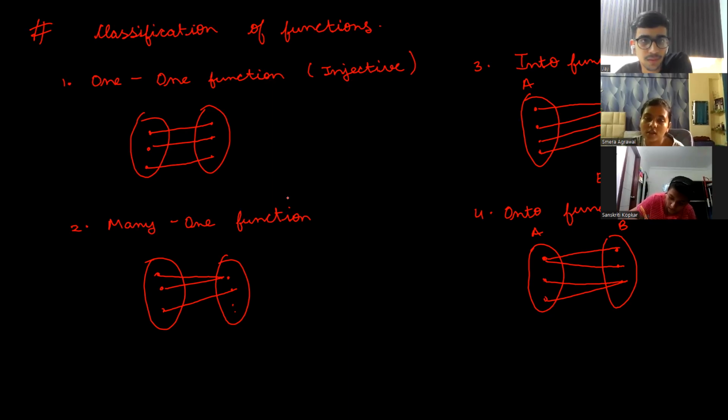Let's say इसके आगे मैं दो एलिमेंट्स और ऐड करता हूँ. It's still 1 1. I thought 1 1 means like exact same number. No. Not same number of elements. It's like every element of A is connected to only one image in B. So try to understand this with the help of many to one. Many to one is many elements of A are connected to one B. 1 to 1 is one element of A and one element of B.